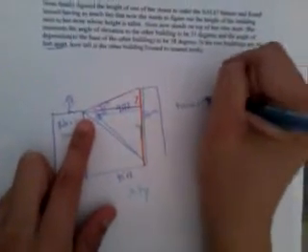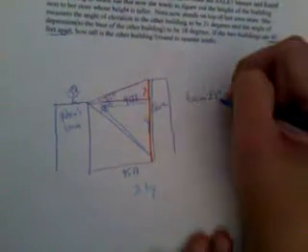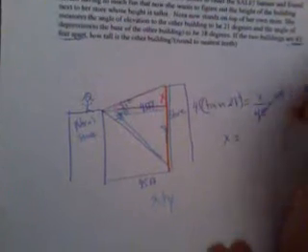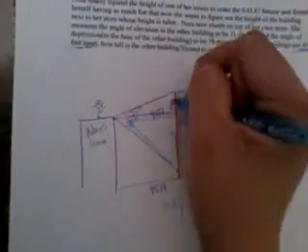Okay, so since they're 45 feet apart, this is also the same. So for this one, we have an opposite side and an adjacent side. So that's TOA. So that's tangent. So we have tangent of 21 degrees is equal to x over 45. So now we have to solve for x, so we multiply by 45. And whatever we do to one side, we do to the other. So we multiply by 45, and when we solve it in the calculator, we get 17.3. And that's x. That's only this part of it.